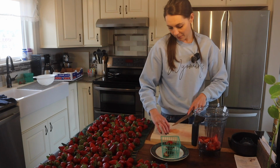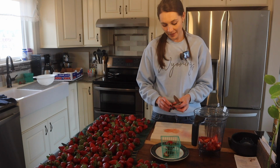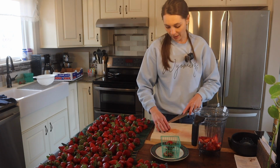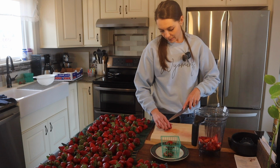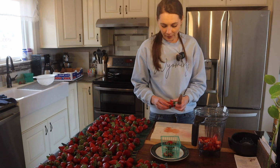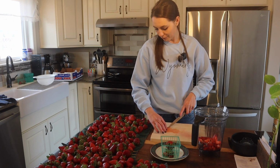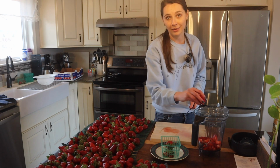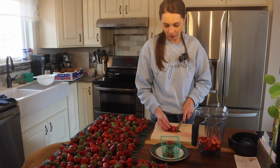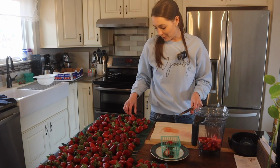Now, these will make really good popsicles, but if we have extra, I can also freeze them in containers and then mix it and make strawberry lemonade out of it as well. We could add a little extra lemon juice. So my first batch, I'm going to just make popsicles, and then I think we might do strawberry lemonade mix out of the other. Now there is a Ball canning recipe for strawberry lemonade. I don't have that much lemon juice though. I really wasn't planning on making that at all. It was just kind of a last minute decision. So we'll see, but if you're looking for other ways to use up strawberries, I know that the Ball canning book also has a strawberry lemonade canning recipe, which would be very good.